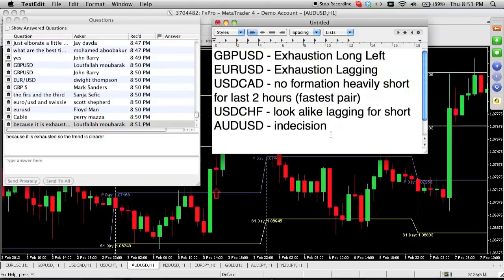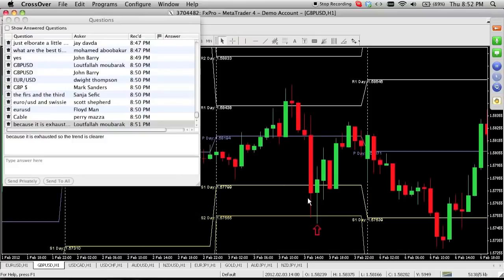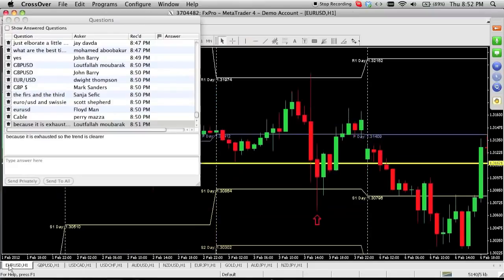The reason why, let me explain to you. Pound dollar, okay, it has an exhaustion. It's already green, right? Now, the correlating pair for pound dollar is also Euro USD. It's an exhaustion also, but it's still red. It hasn't left yet. Okay? So this means you are guaranteed no matter what happens, this is going to touch your next pivot line. So you go long on this one for sure.